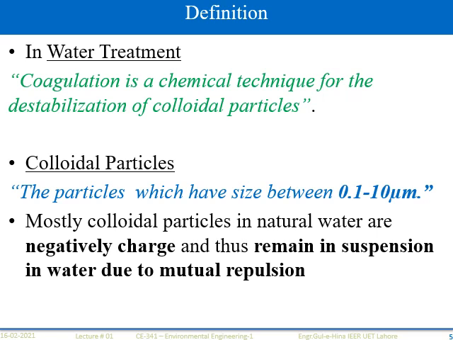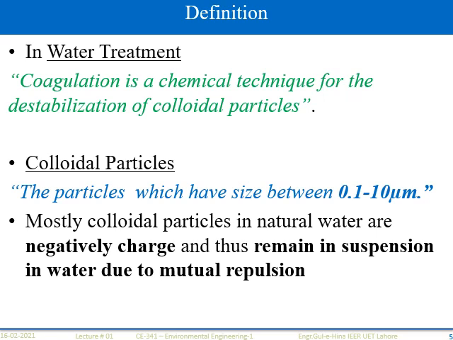Okay, so some particles are land based and some are atmospheric based, with sources like silt and clay, and some are produced by chemical processes in water, like calcium carbonate. Particle size varies from 0.005 microns to 100 microns. The particles below 10 microns are known as colloidal particles. Colloidal particles are the particles which have a size between 0.1 to 10 micrometers. So the particles whose size is less than 10 micrometers are known as colloidal particles.